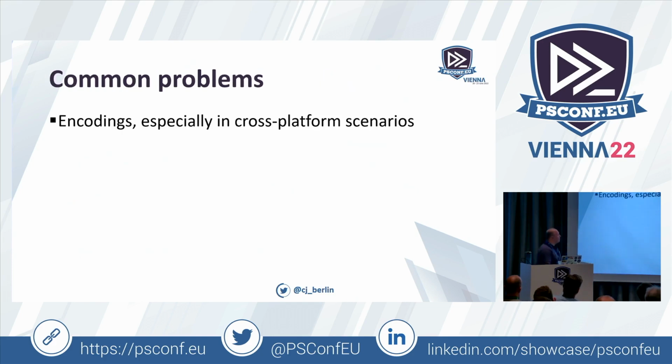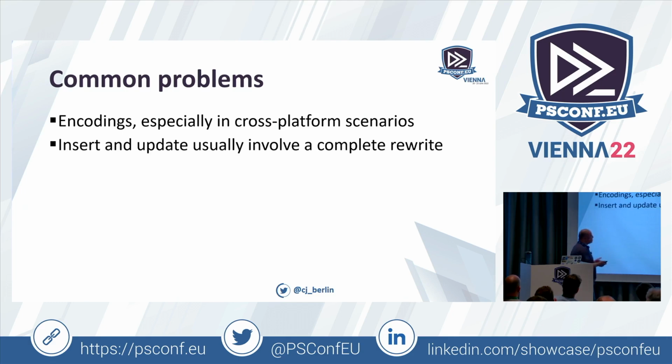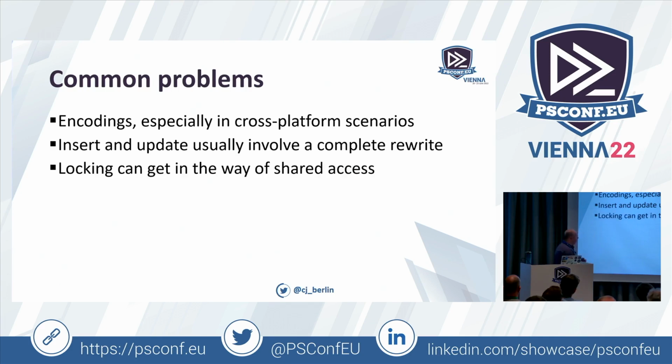And this introduces some common problems. Of course, in coding, if you do cross-platform and write simultaneously from Linux and from Windows, you could get into this situation where there are different line breaks or different encodings. In certain updates, like I said, it's usually a complete rewrite. We will see how well that works in a second. And locking can get in the way if you try to access these files simultaneously from multiple sources.